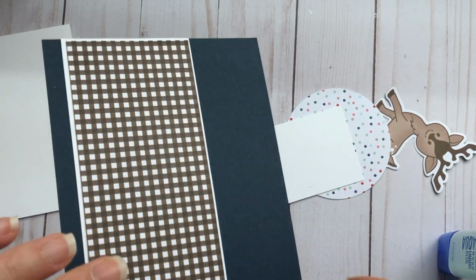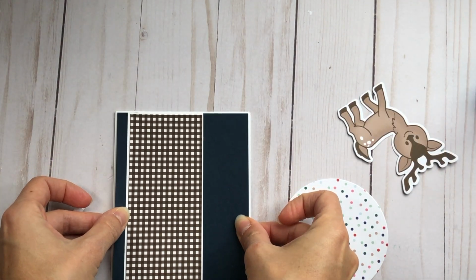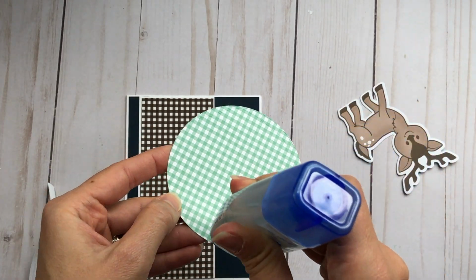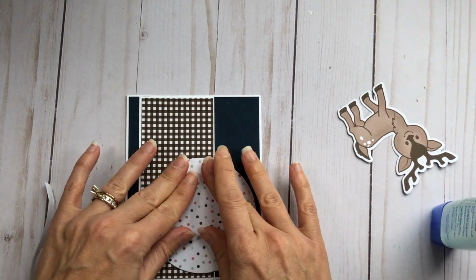I went ahead and applied the double-sided adhesive to that midnight card layer, and I'm going to attach it to the A2 size card base. And then I'm taking my circle that I cut with my circle die and just adding some glue and adhering that to the card.